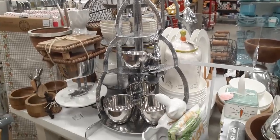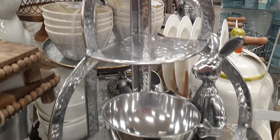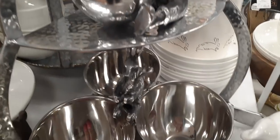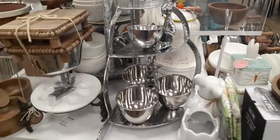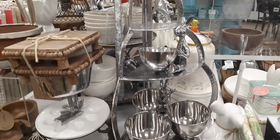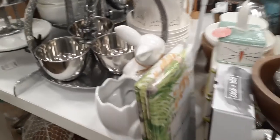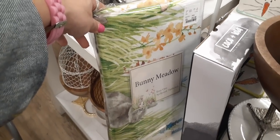Look at this cute bunny tiered piece — the ears are awesome. Here we have another really cute bowl for $14.99 and then we have a tri-set with the bunny holding the carrot — how cute is that. I am loving this tiered layer and the bunny. I wish I could see how much this piece was but unfortunately it's hidden, I do apologize.